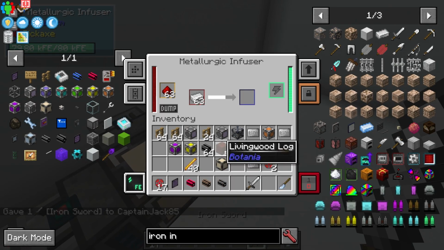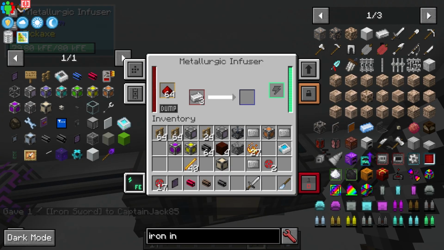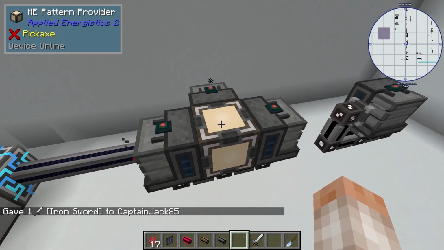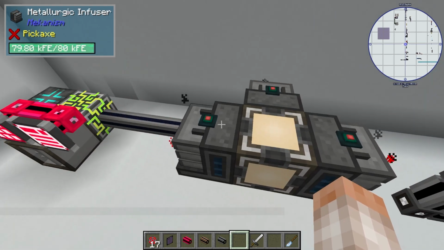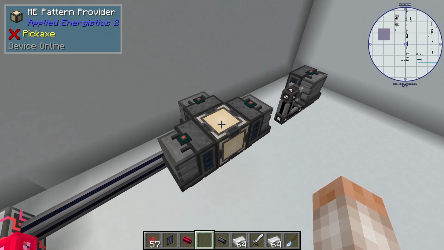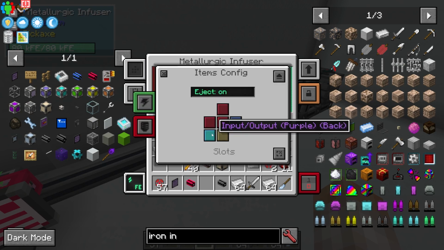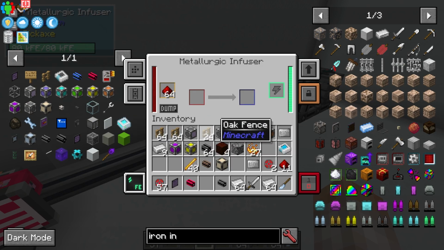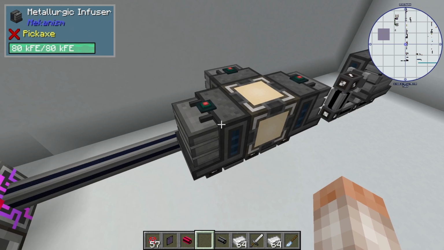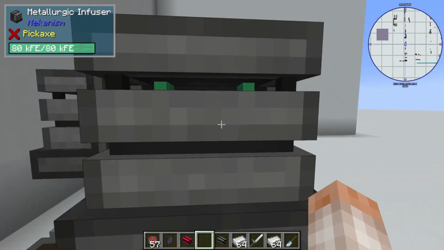Once I fill up this machine, it's actually going to start filling up this machine, so it's going to make your item even faster than it would if you just had one pattern provider slapped onto one machine. This setup is also using the input-output feature of the pattern providers. I have these metallurgic infusers set up to input and output, so the iron is actually going in and back out. It's saving me an import bus on this setup, which is really cool.